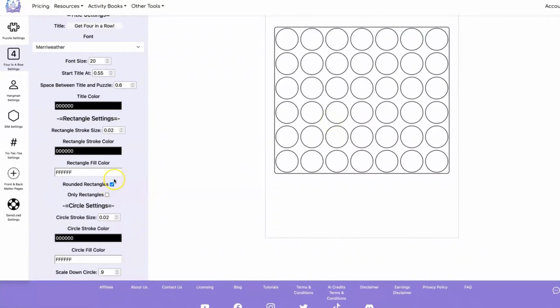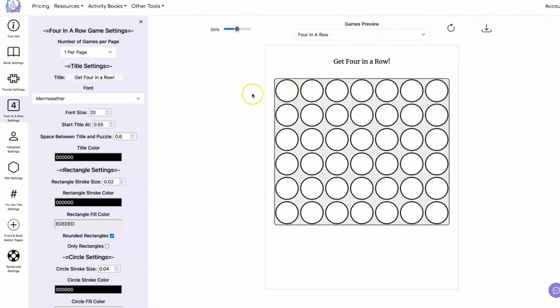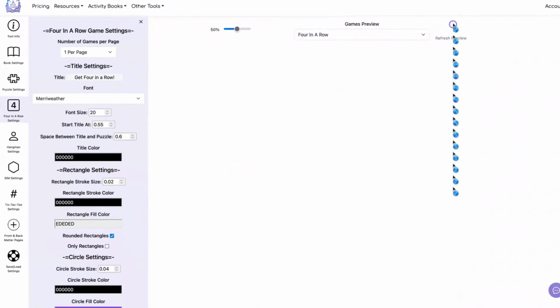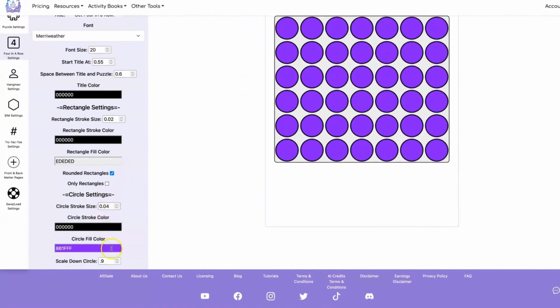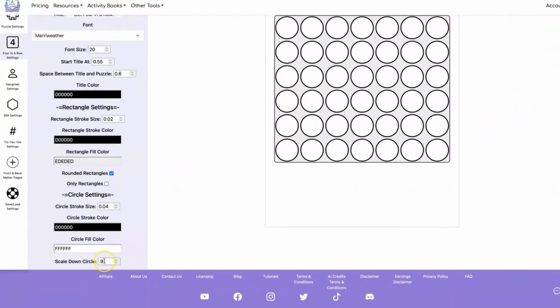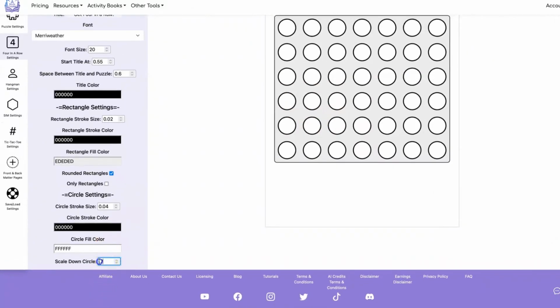And then when you add the circles, you can have the background color be whatever you want again. And you can choose to stroke your circles so it makes this a little bit darker. And you can also fill your circles with a color if you wanted. Just going to go back to white. And you also have control over the size of the circle. So you can scale your circles down if you wanted to get smaller circles, or you can scale them all the way back up to 1.